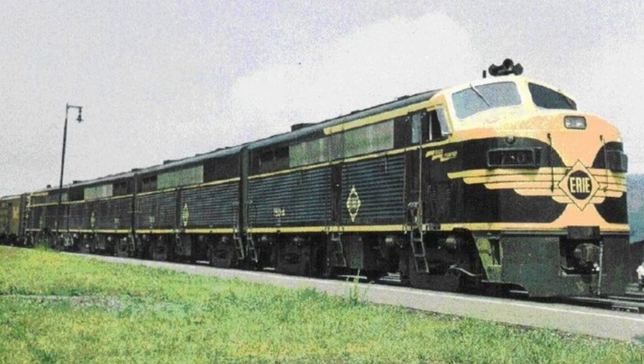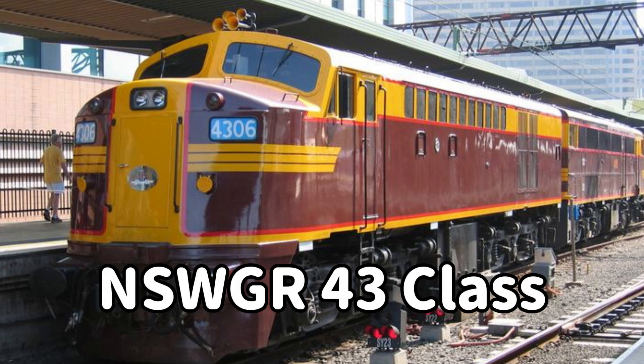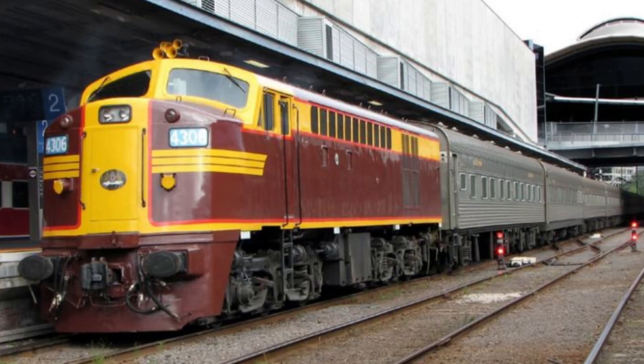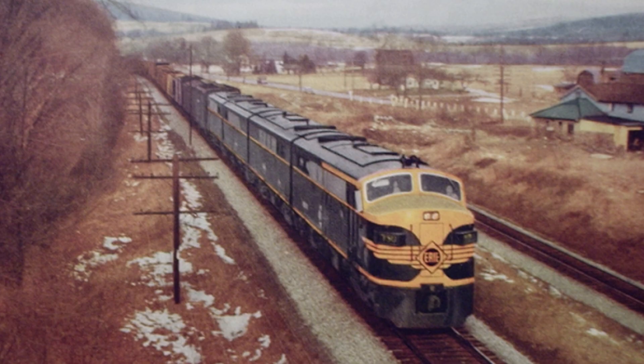These locomotives had a more rectangular streaming style — they still looked like F units, but just more square. A similar style was applied to a locomotive class down under, the New South Wales 43 class, built sometime in 1956. Only six were built, but one surprisingly still stands today on static display. The UM-20s never really sought revenue service, however, as most of their life was exclusively for testing on many rail lines belonging to Union Pacific and Erie.